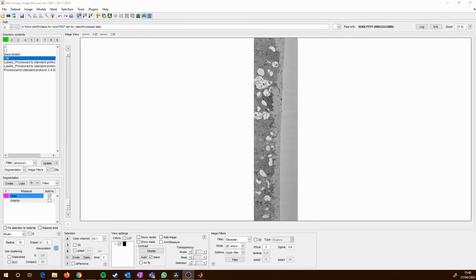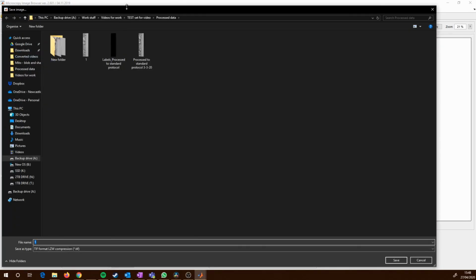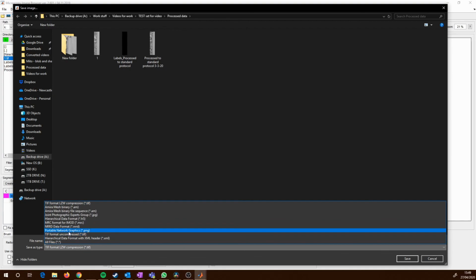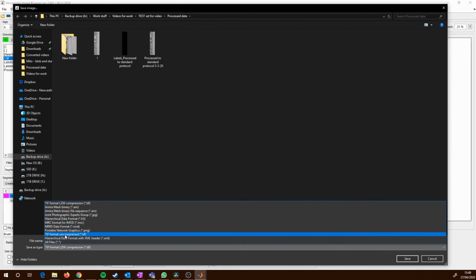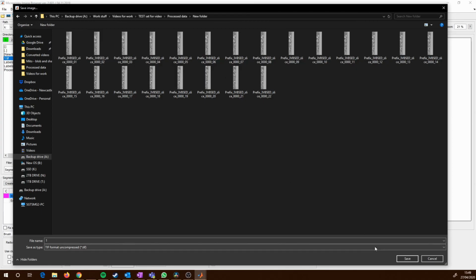If you do want to save your images as a sequence of 2D slices, then all you have to do is go to File, Save As, and then what we want to do here is we select TIFF format uncompressed, save. Just going to use a new folder here for this.